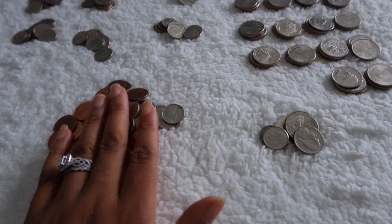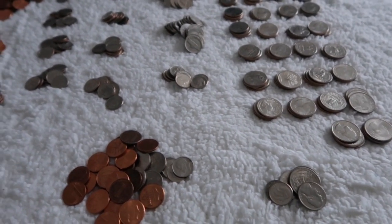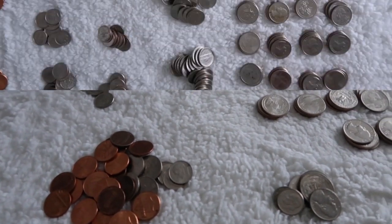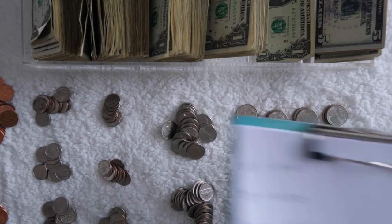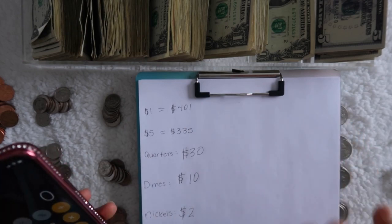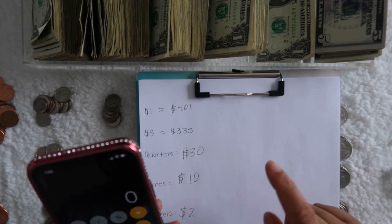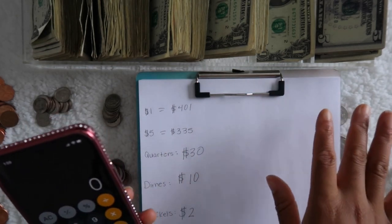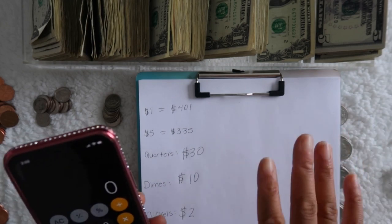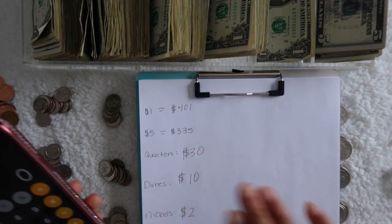So I'm going to go ahead and write these amounts down, you guys, and then we're going to calculate everything up to see how much money I saved. Okay guys, so here we are. I have the amounts written down. And also, if you were watching this video and you noticed that I made a mistake, please let me know in the comment section. I think I'm going to recount all of this when I get off camera, but I'm pretty confident that I counted all of this right. So we're going to go ahead and calculate the totals.